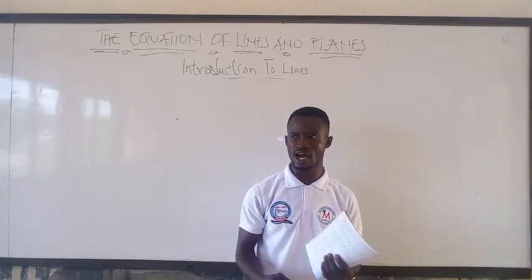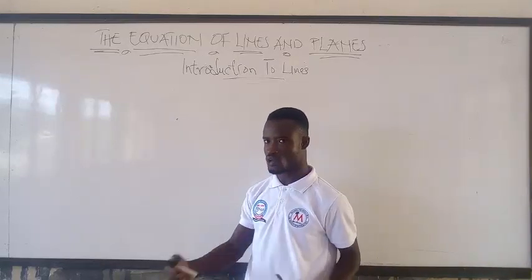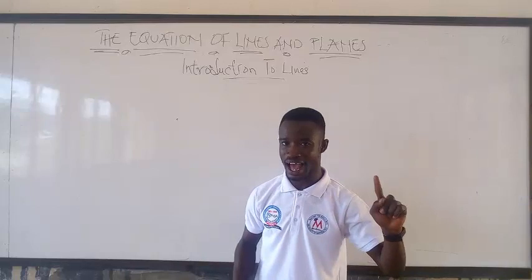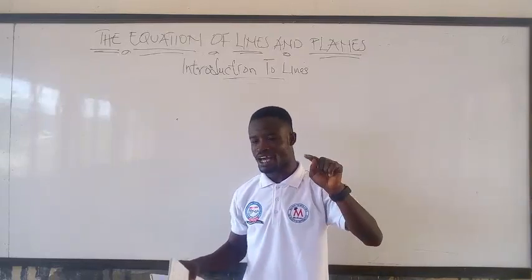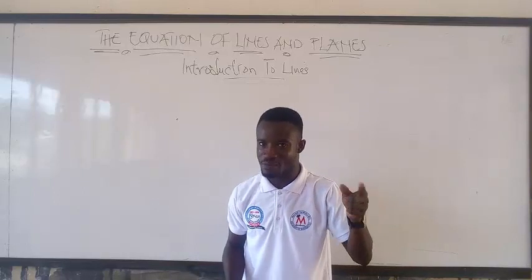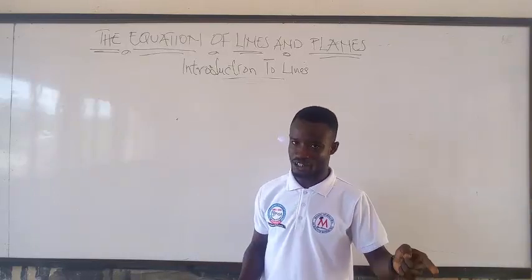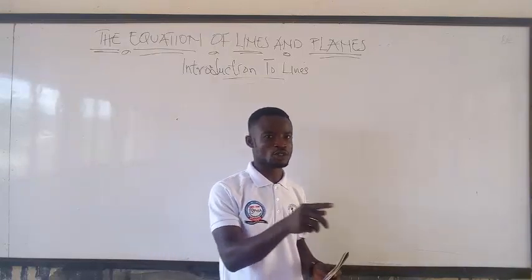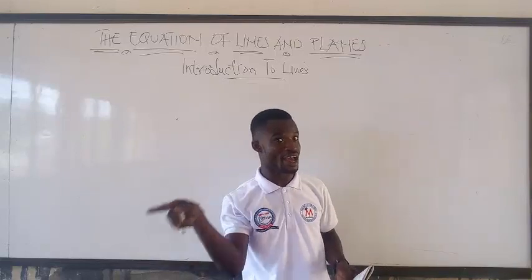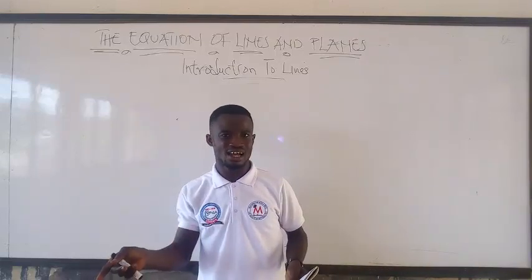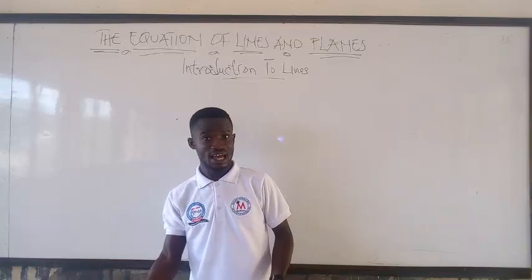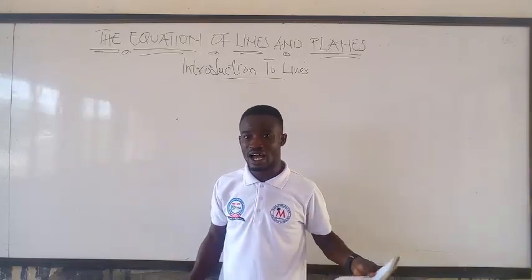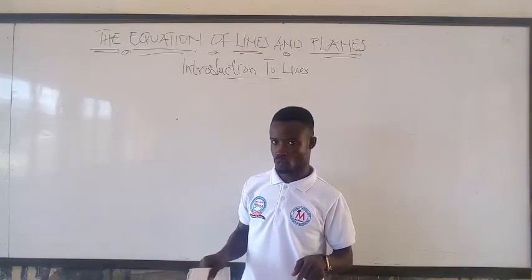You see, in deriving the forms of the equations of a line, it always goes hand in hand with what? A vector and a point. But be careful. It's not just a vector, but rather a vector from where? A direction. You have to be careful with this concept because when you find the cross product of two vectors, you will get what? A vector. But that vector is also a vector, and the two vectors that you cross together are also vectors. But there is a difference between the two.